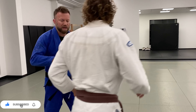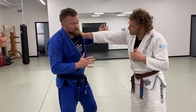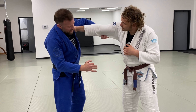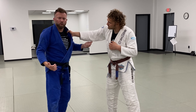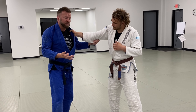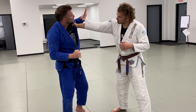A good place to use this one is if your opponent is kind of stiff-arming you on one side. Whenever someone is stiff-arming you on that dominant collar-side grip, it can be a pain because you can't get in for good trips. Maybe they're not necessarily overextending where you could get a one-arm throw like Ippon Seoinage, Koshi Guruma, or similar throws. What's good about this variation is that they don't have to be super committed — just stiff-arming.